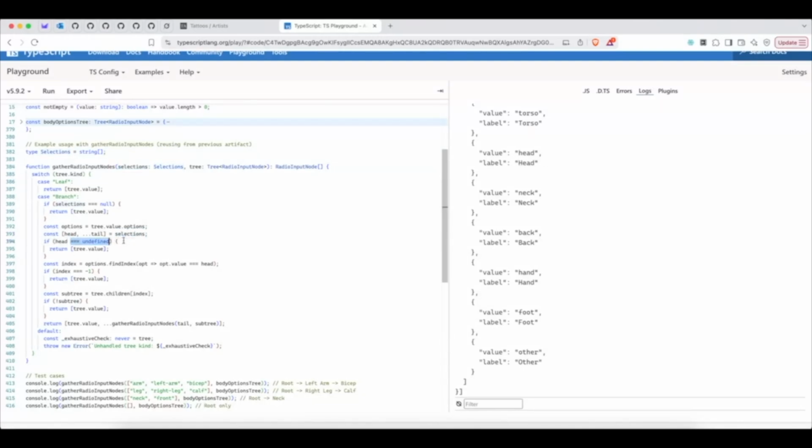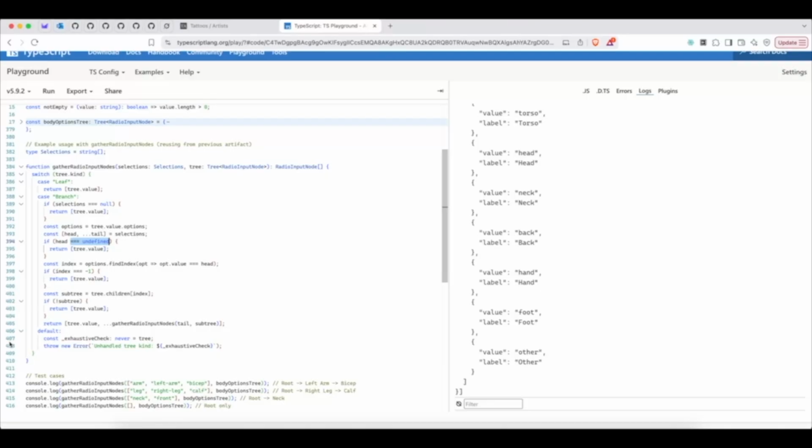Anyway, the other thing I'll comment on is that generally speaking, there's just more lines of code. So taking a look at this, 384 to 410, that's 26 lines of code. Any comments?